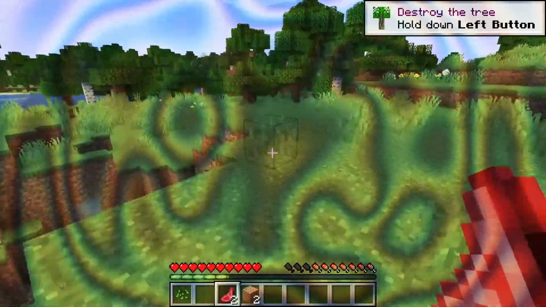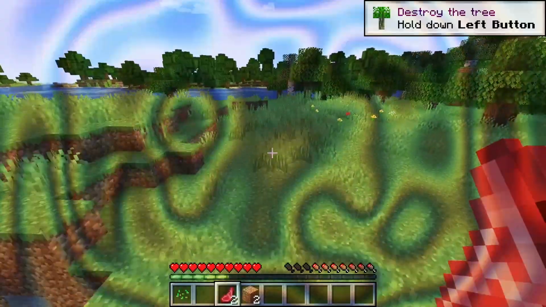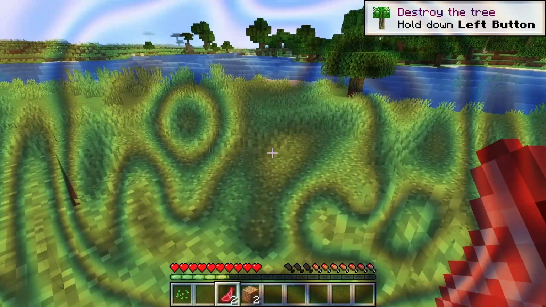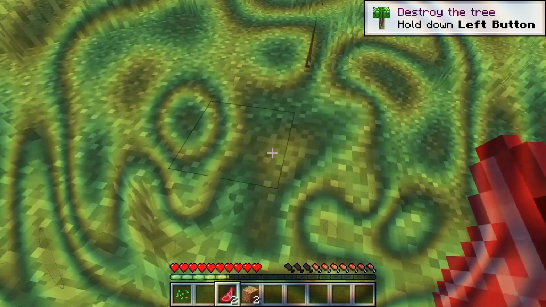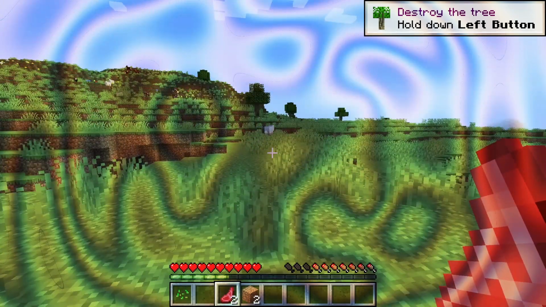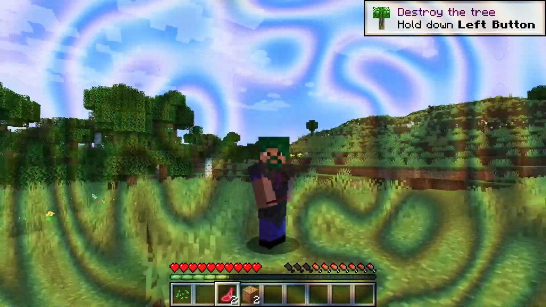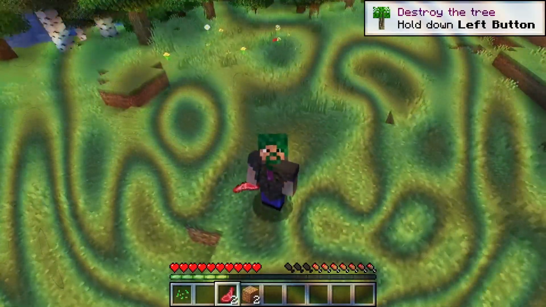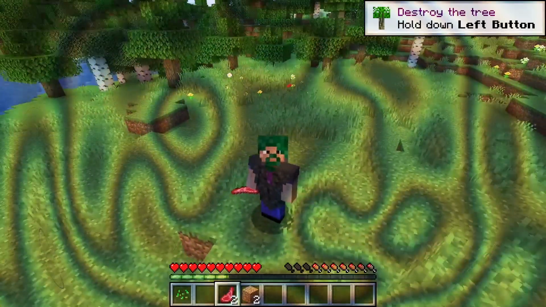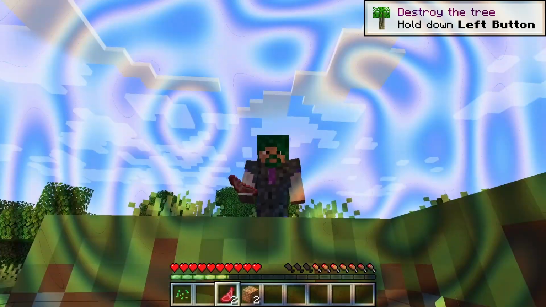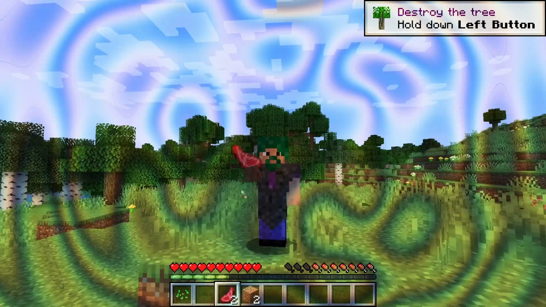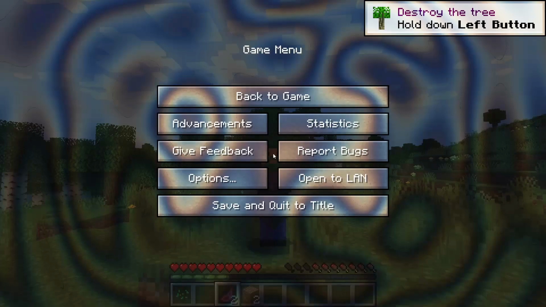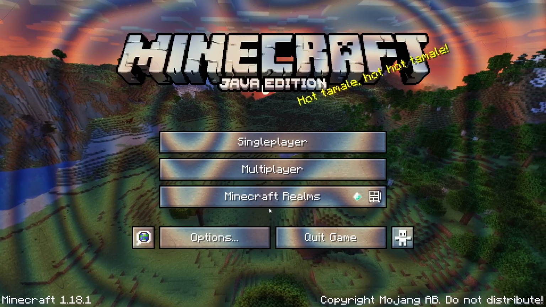And that's about it. Let's see. I don't know that there's anything else to go over. I believe that's it. We've got the controller working. Everything should work as expected. You can change your key bindings to however you'd like. Like I went over, if you hold down select, then your buttons are going to be different and stuff. So, that's all we have there to show in Minecraft here.